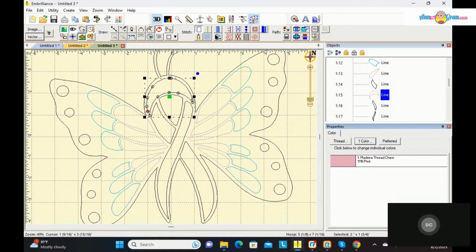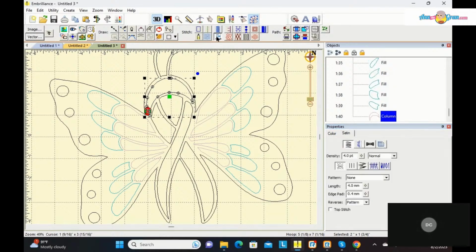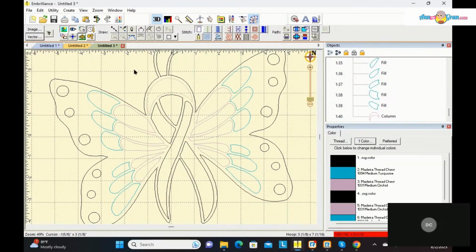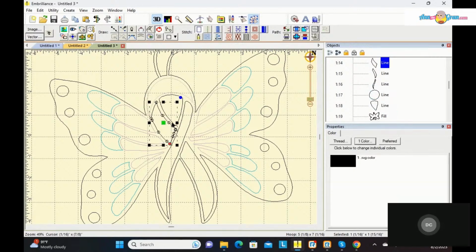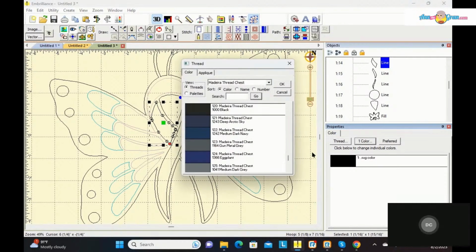Okay, and this we're going to do a satin column. And we're going to do the same thing with these other parts. We're going to do a satin column.